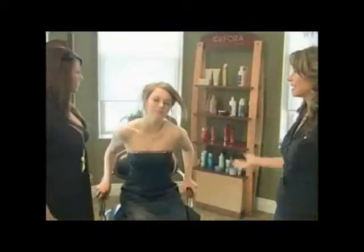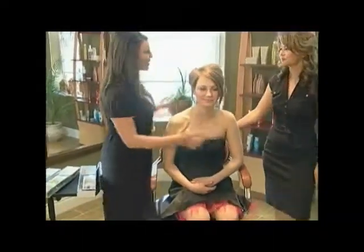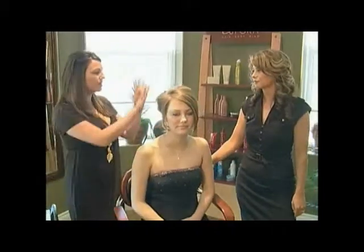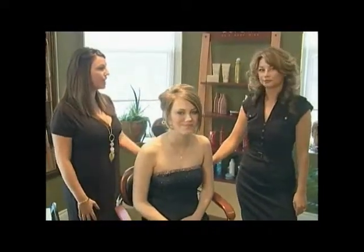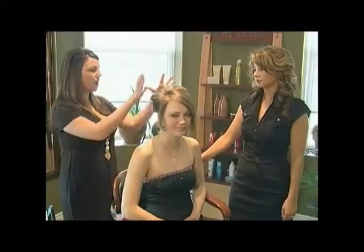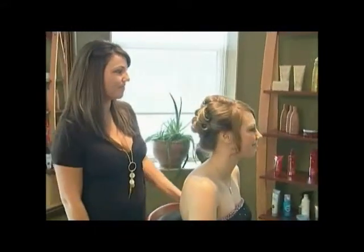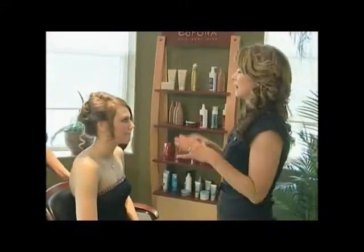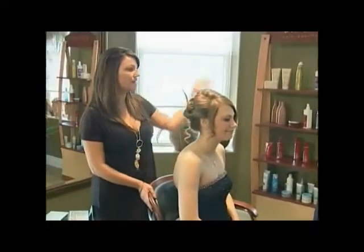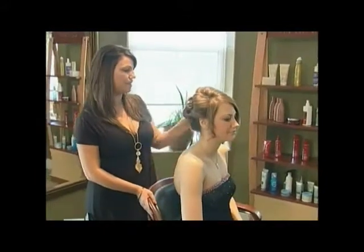Amy, tell us a little bit about what Emily has happening with her hair today. Well, Emily has a very glamorous, sparkly dress, so we really wanted to bring out more of a glamorous, old Hollywood, very clean and chic look for her hair, especially for her hair texture because it is very thick. So we wanted to get it all up and just make it really nice and glamorous looking. Yeah, that looks gorgeous. Fine hair types are great for a classic chignon look — absolutely. And just add a little bit of spray shine to it to make it look even shinier.